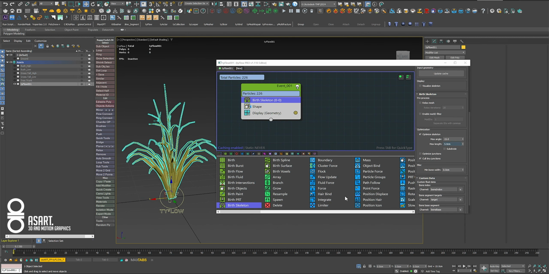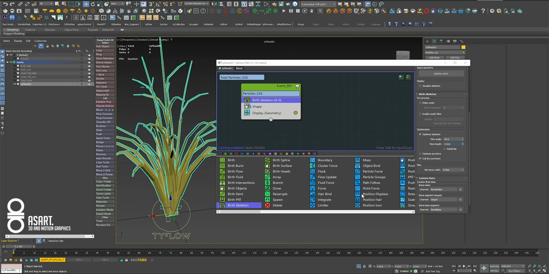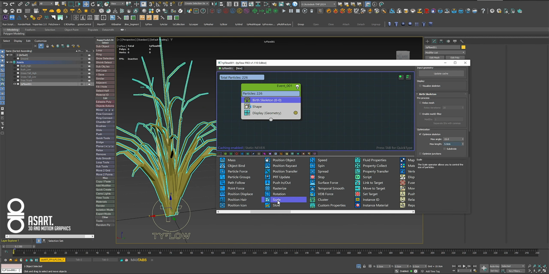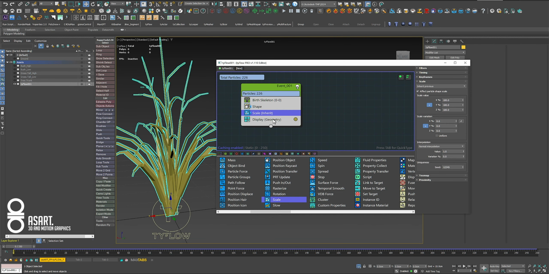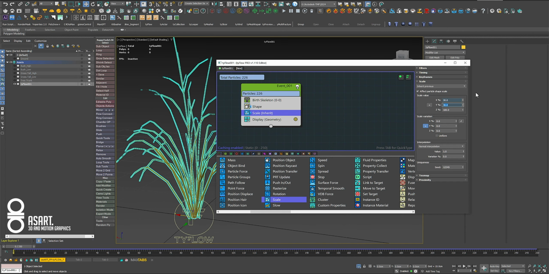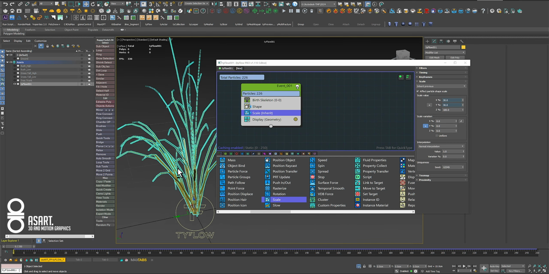What I want to do is changing the thickness of those things, just scale them down a little bit. So I'm going to drop a scale operator in here, get rid of the unify scaling, and then set that X and Y value 30 by 30. So that should actually do the job.